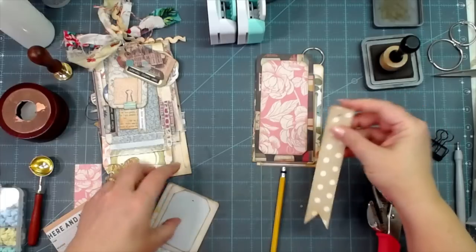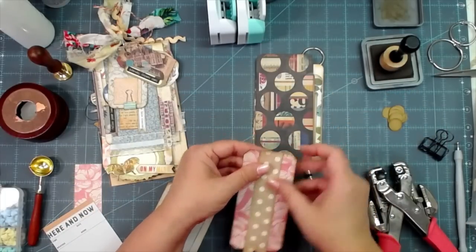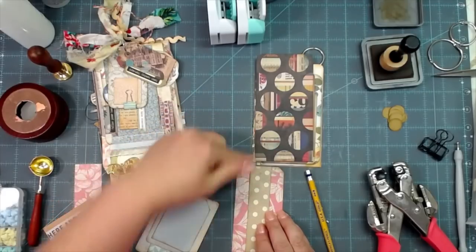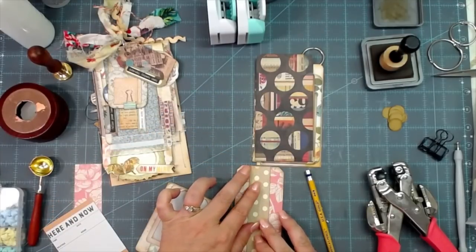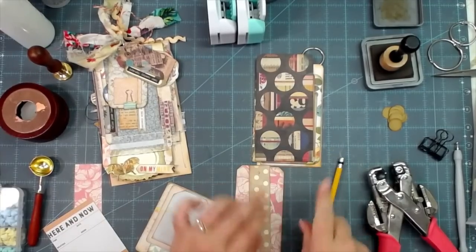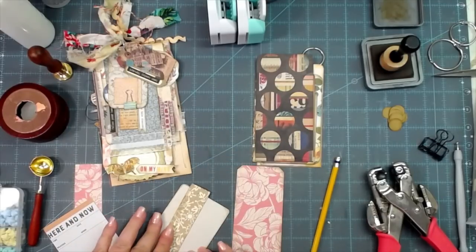All right, so then for the next piece you can do the same thing, just to make sure that nothing gets punched and it's going to be up above anything else. Just line up that piece that was right in front of it, do your little pencil mark, lay those off to the side.